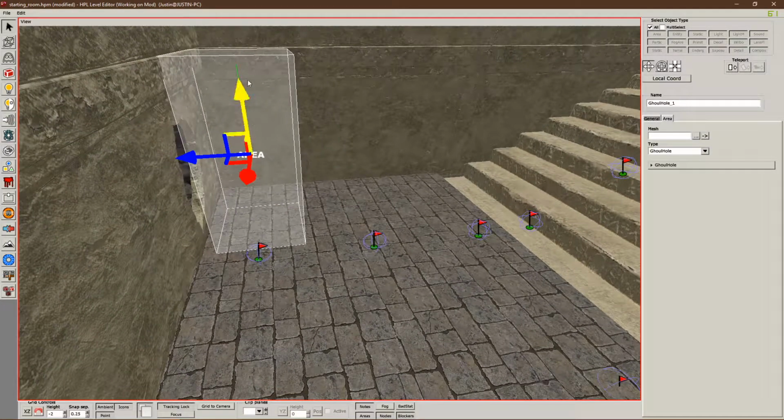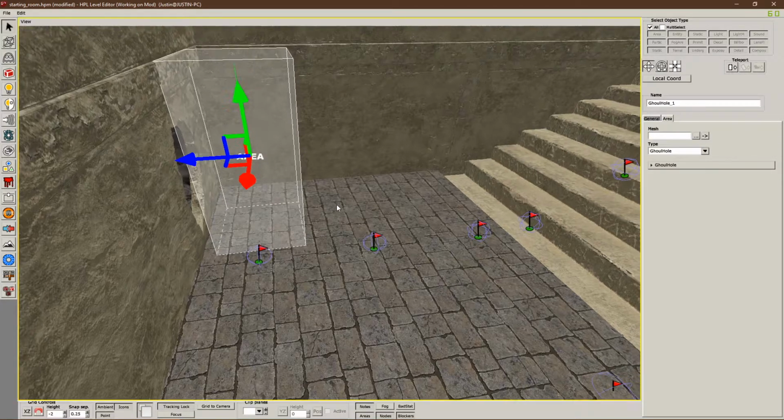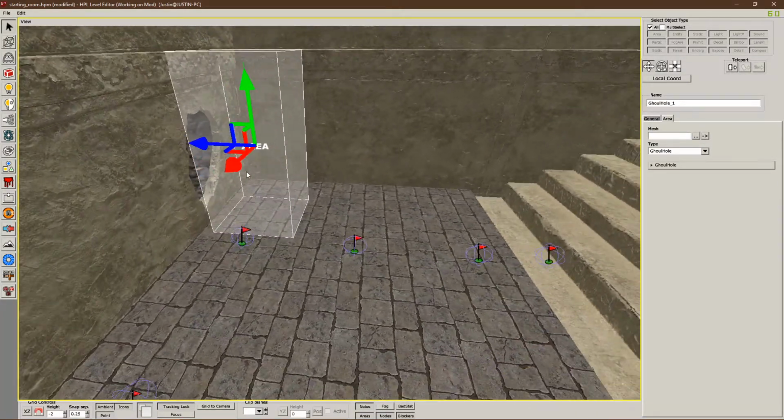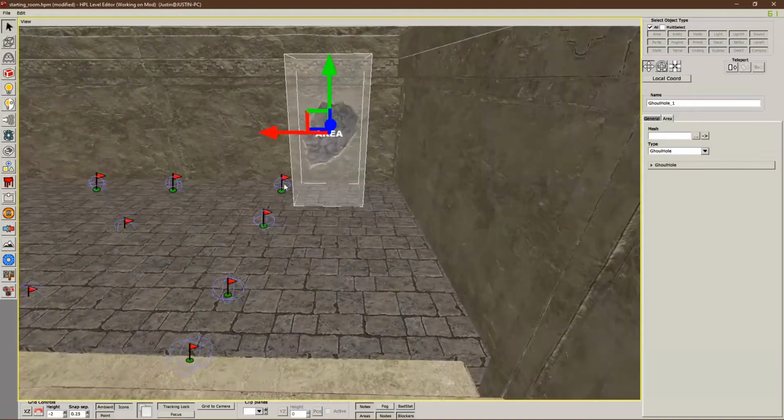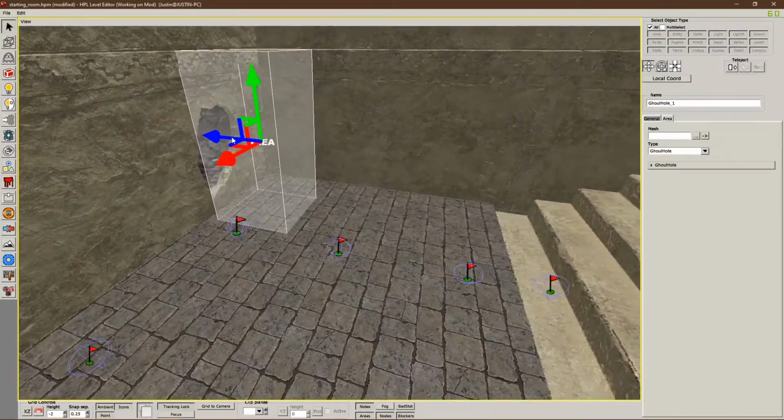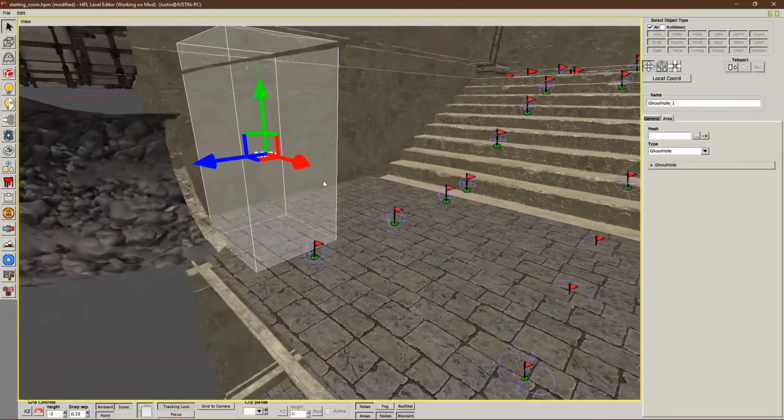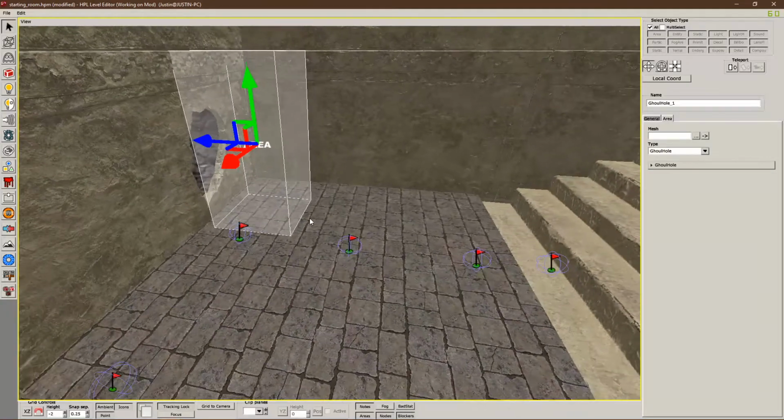This is gonna let him trigger an animation to go in the hole. So he's gonna line himself up with the center of this square here where it says area, and then he'll start his crawl-in animation into the hole. So make sure it's not being blocked by anything. So that should work fine.